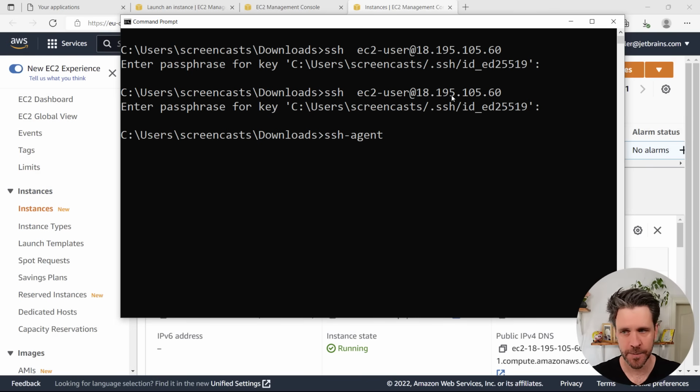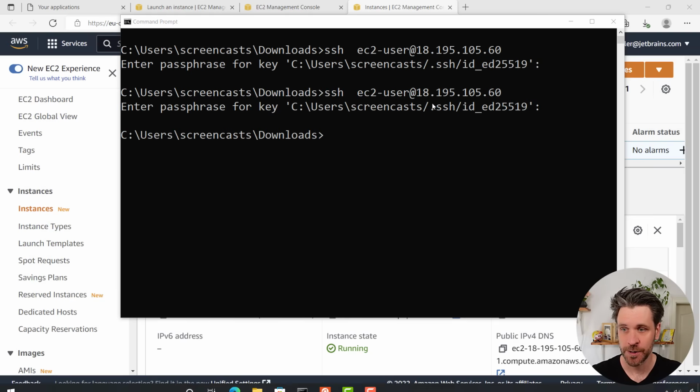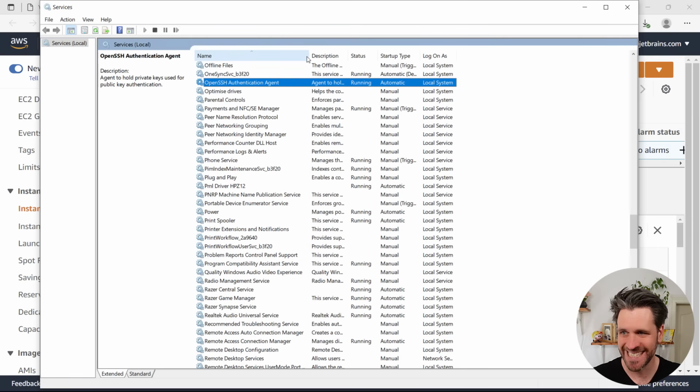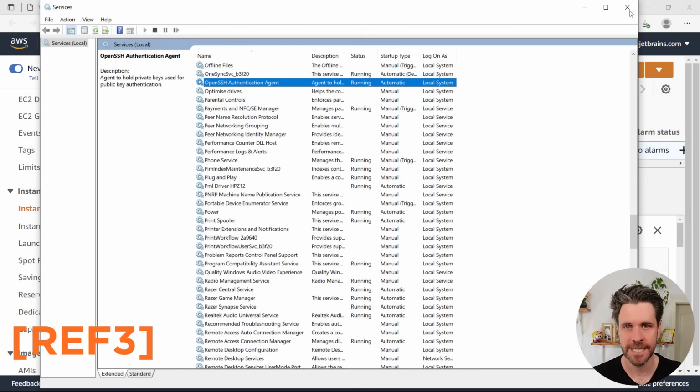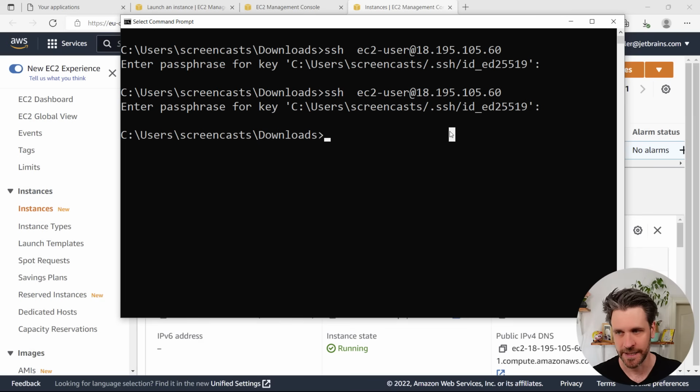Again, tiny differences, by the way. On Linux, macOS, you don't have to do anything. You'll have your SSH agent up and running. On Windows, just a quick debrief, you need to go to your services panel, and then somewhere in here with the 20 million different services, make sure that the OpenSSH authentication agent is running automatically. By default, it's not running, so you have to start it and make sure it starts again. I'm actually going to paste some PowerShell commands in the references where you can automatically enable the OpenSSH agent. That's the only thing you need to do. On Mac, on Linux, you don't have to do anything for that to work.